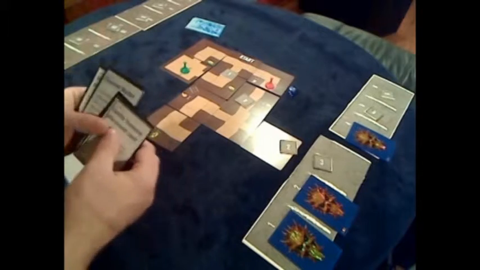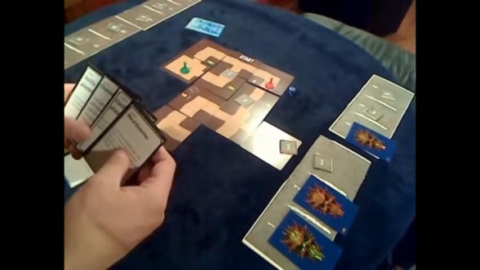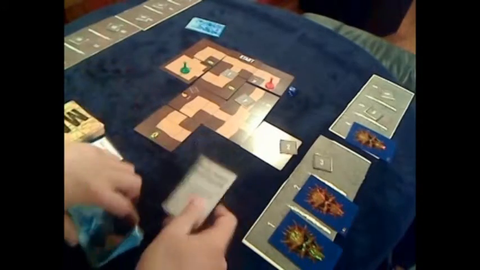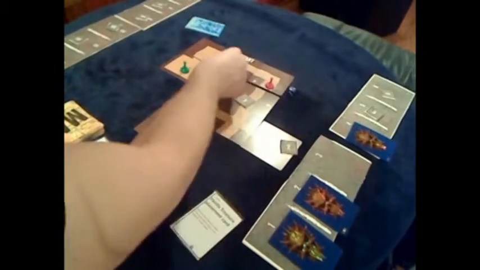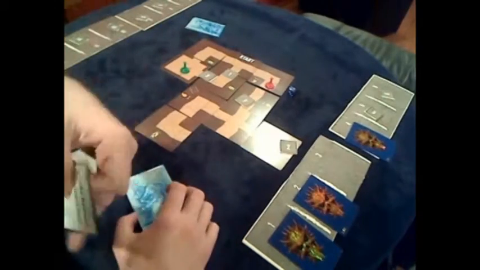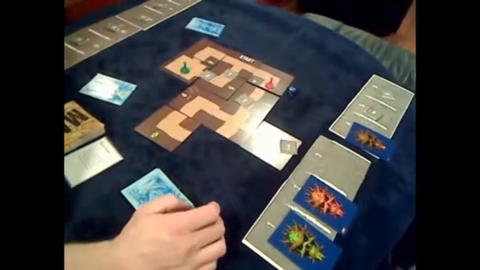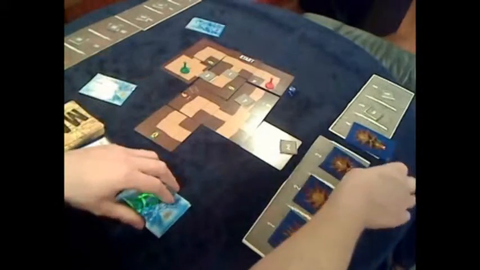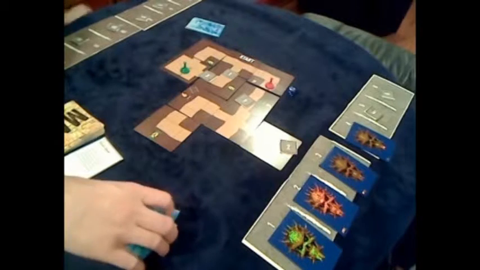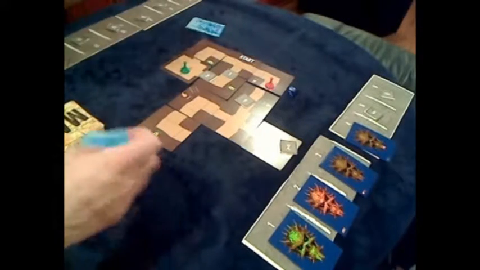Then he's going to use his vanilla treasure placement card, and he's going to put it on the next space right next to him, and that'll be for him for the next turn. And he places the treasure in there, and then the vanilla treasure placement card gets discarded, and he draws up to 2 cards.